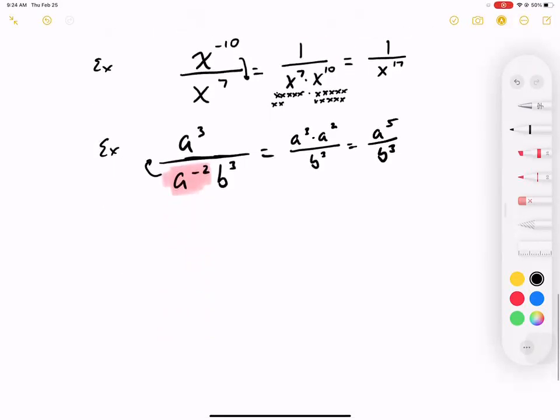So let's do one more problem here. I want you guys to try this. I'll give you a moment to do it. I'm going to use 3 squared times 5 to the negative 2 power over 3 to the negative 4 times 5 cubed. Can you first rewrite everything so everyone has positive exponents? Go ahead and do this. I'll give you a couple seconds. Rewrite this problem so that everyone's on the correct side. You're going to be moving a couple numbers, and that's okay.